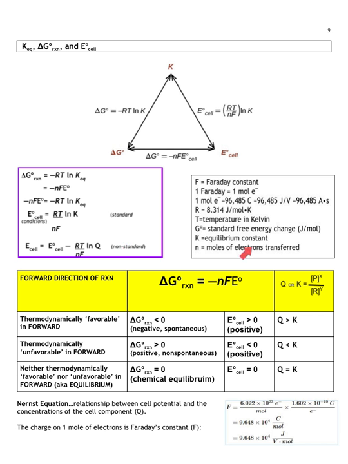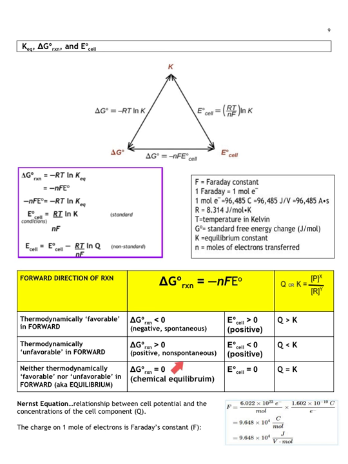In this, we're going to need to familiarize ourselves with F and n. n in this case is the moles of electrons transferred. F is Faraday's constant. What this will help us understand is that, depending on the number of electrons transferred in a chemical reaction, we can actually determine the cell voltage based on the equilibrium conditions and concentrations of our ions.